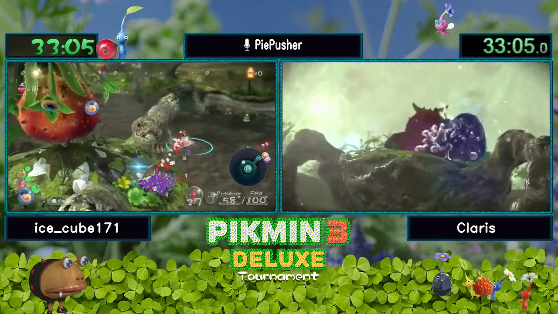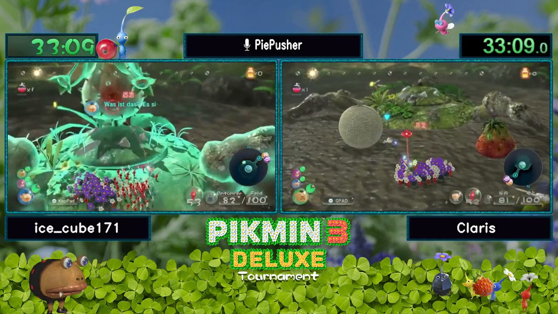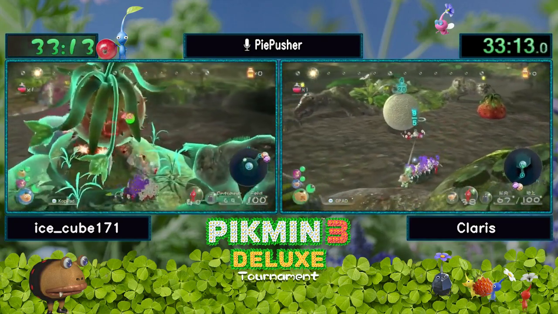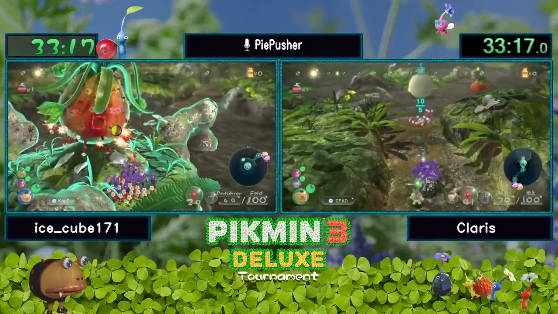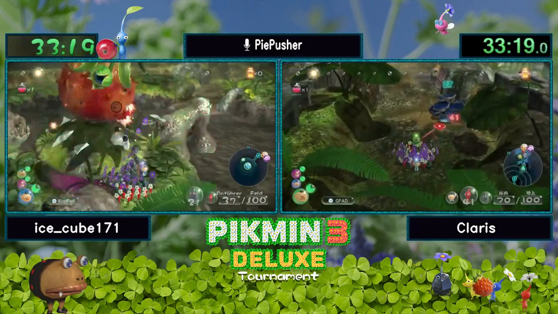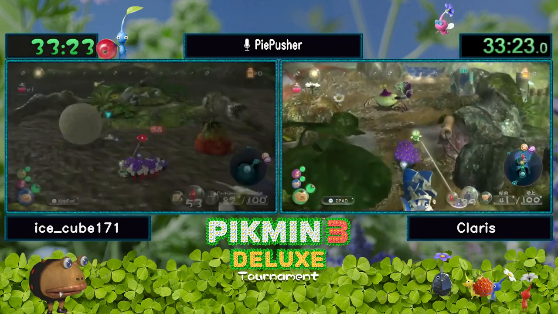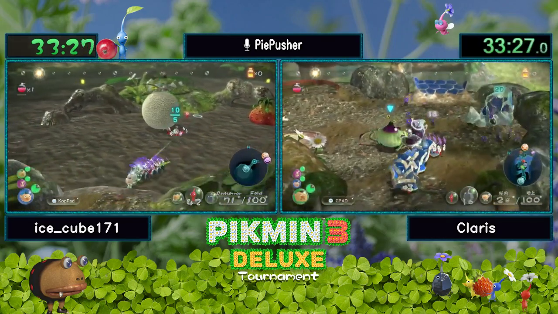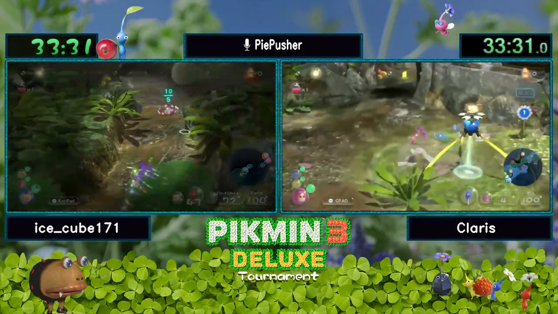Claris having a really good fight, killing the Myroclops just after it shook her Pikmin off. And Ice Cube actually able to kill it before all the Pikmin get shook off. So, very good Myroclops fights from both of them.